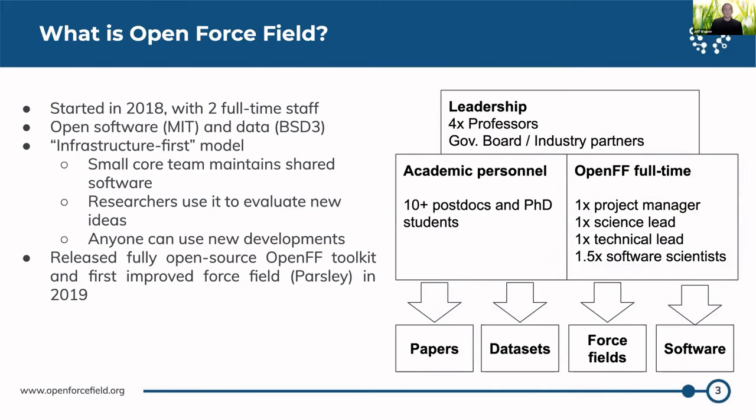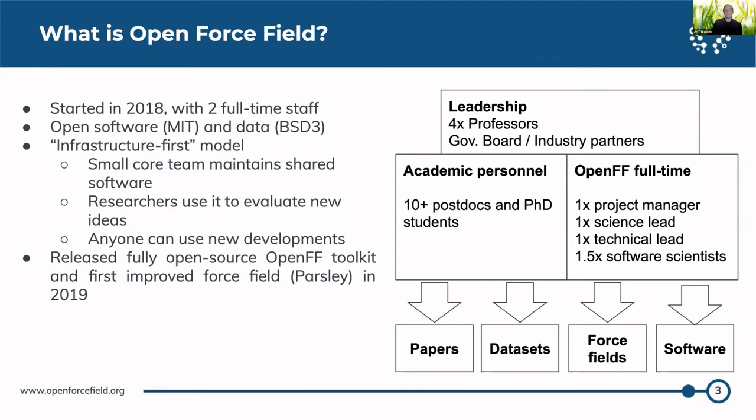So we formally started in October of 2018 with 2 full-time staff, and I'm the more engineering-focused of them. We didn't do nearly everything, us first 2 employees. Initially, a lot of our software and research deliverables relied heavily on fairly hands-on engineering work from grad students, postdocs, and PIs. One neat thing is that part of our initial contract for employment was that we had to sign saying that everything we made would be MIT and BSD3 licensed, which are permissive open source software and data licenses. And I thought that was really great.